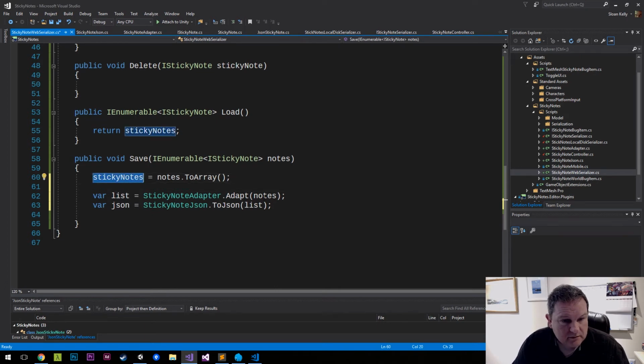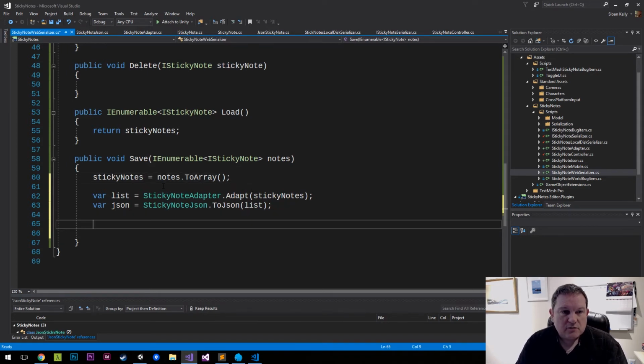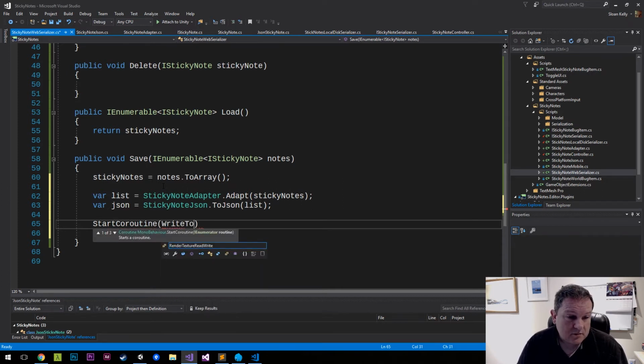We want to take sticky notes because that's going to be our copy of it, if you like. And then we want to write that JSON object to PHP. Now the way we do that is we do StartCoroutine WriteToDatabaseJSON, for lack of a better word.